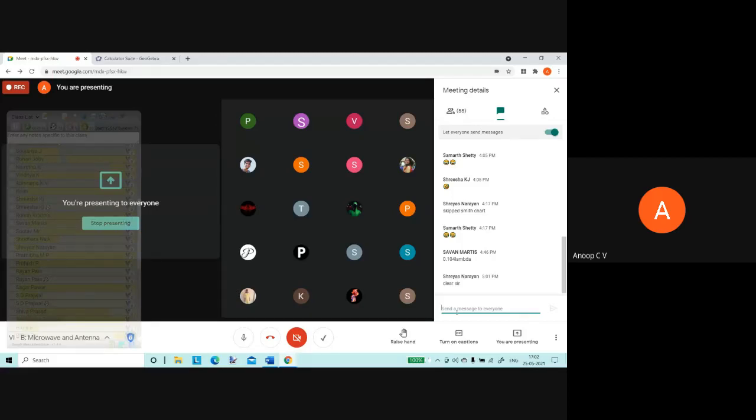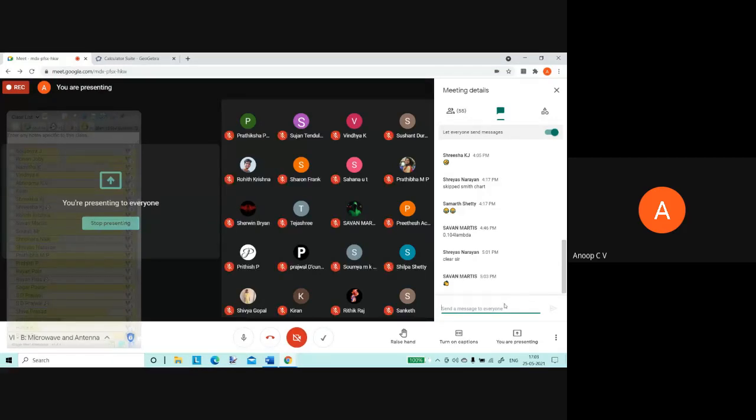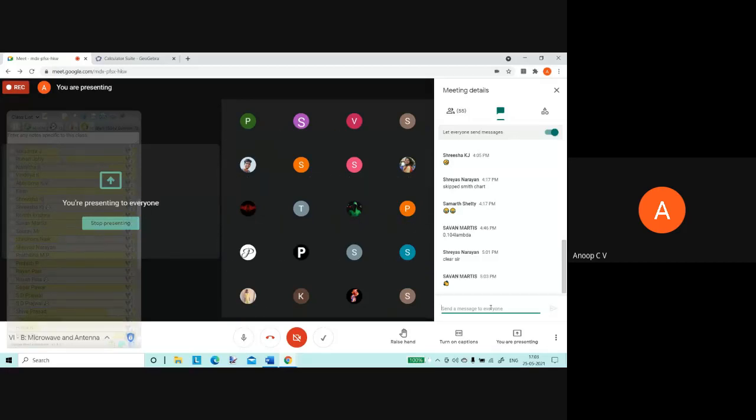So we are going to say bye bye to the Smith chart for the time being. If you have any doubt, we can take it up later. So bye bye Smith chart. Let's hope we'll get a question this time for the university exam, for sure. If you have any doubts, please feel free to ask.